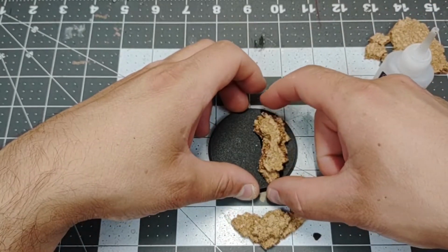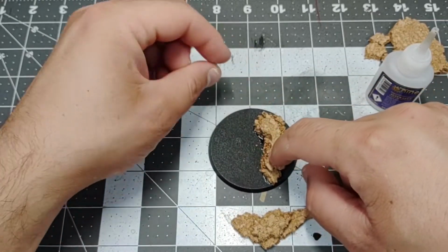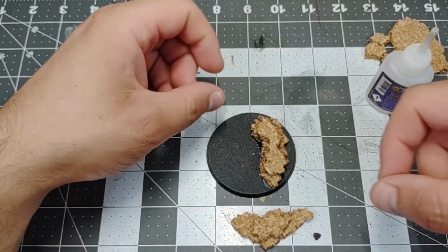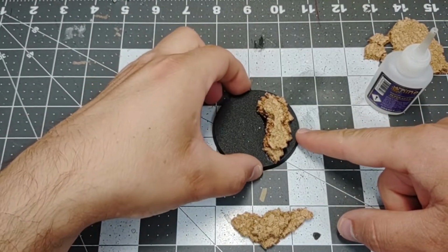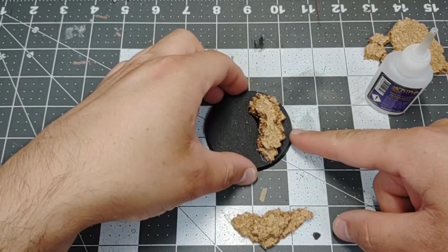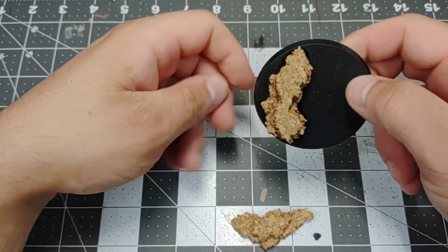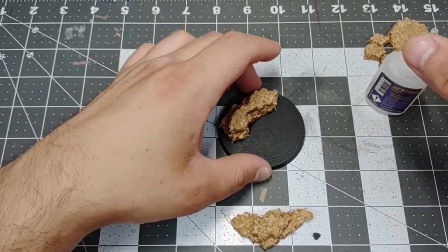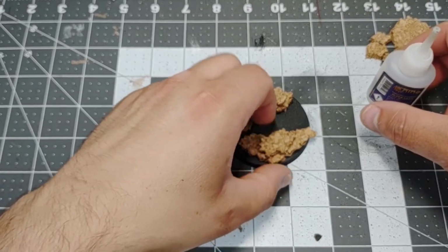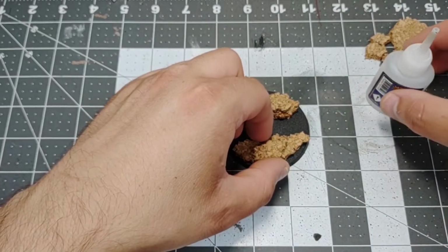Then flop it right back down. As you can see, the cork is literally absorbing the super glue like a sponge, which is really cool. It means it's working. It's not going anywhere, which is good. So now we'll do the other side. Again, do the top part first.